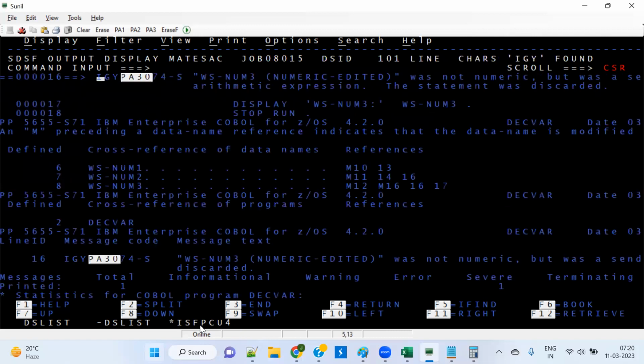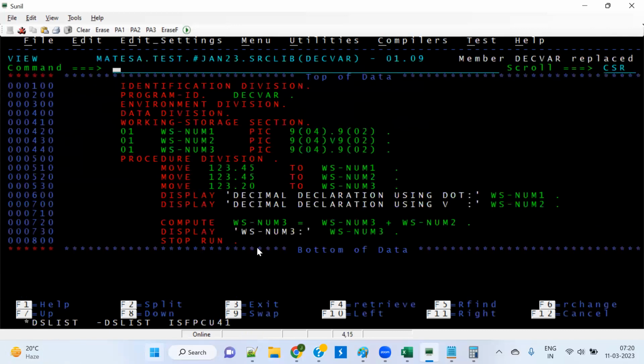See, why WS-NUM3 was not numeric but was okay. For display purposes, this dot will not be used; the dots won't work for calculations.